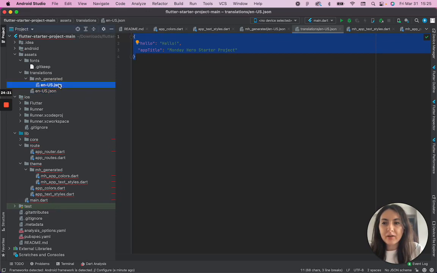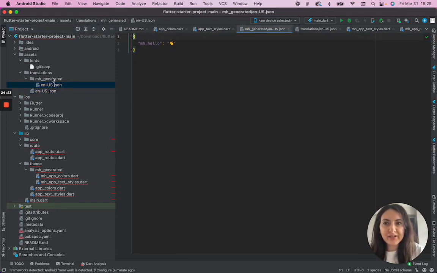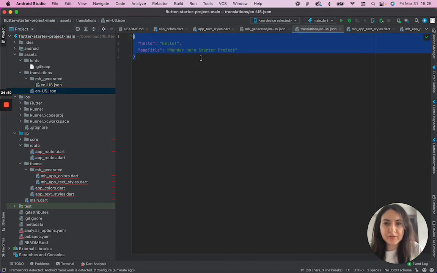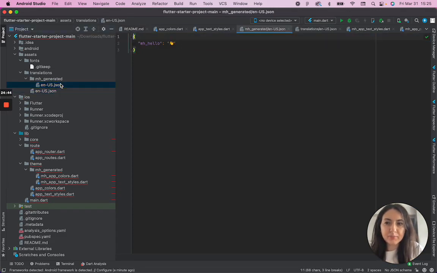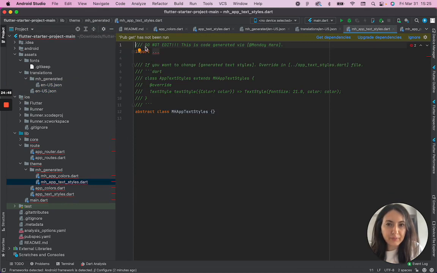So once you add new screens, Monday Hero will automatically sync strings, colors and text styles under the Monday Hero generated files, so that your files will only be changed by you, and you don't need to update anything in this file.